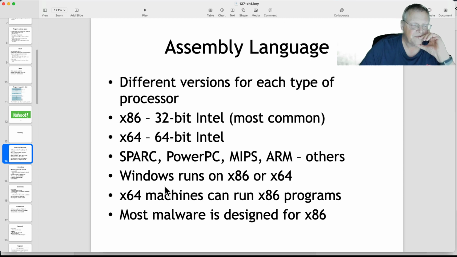Anyway, all right. So Windows runs on x86 or x64. There is no ARM version of Windows, which is one of the big problems for people that want to run Windows on an M1. They have got a problem, although there is a virtualization platform that will do it, but I think it does it by emulating Intel on the ARM, and therefore you lose performance.